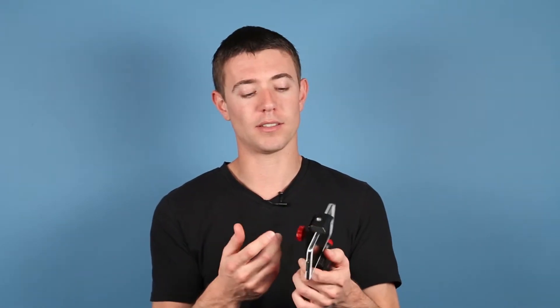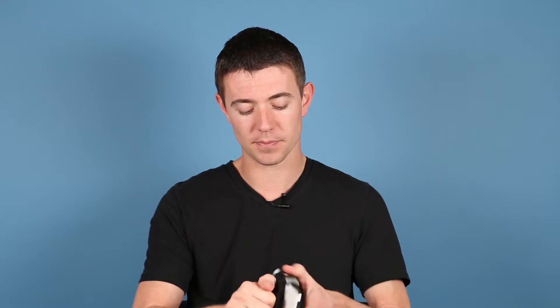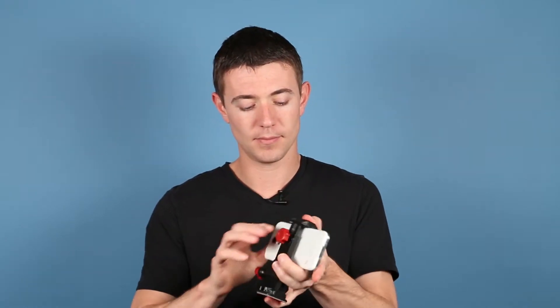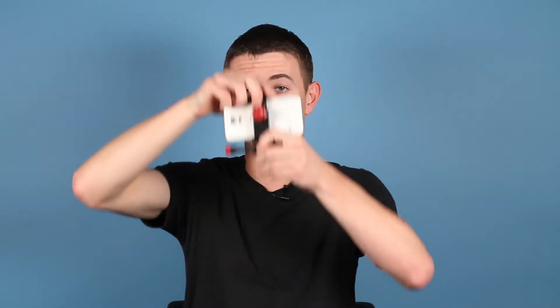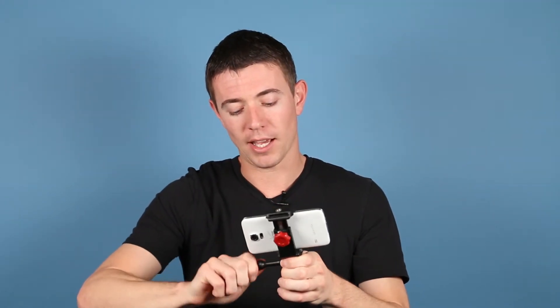Then you've got to go into the engineering. For us it was all mechanical engineering because the product is very mechanical and there are no electronic parts or moving parts other than the mechanical pieces. The product is totally universal — it fits any phone on the market. You open it up, stick your phone in, tighten it up, and your phone is totally secure. So you have to make sure that someone's $800 cell phone isn't going to go bouncing down the mountain when they're going mountain biking. Next, you've got to be able to adjust the angle. We have 180 degrees of adjustability, which is important if I'm filming from my chest, the front of my helmet versus the top of my helmet.